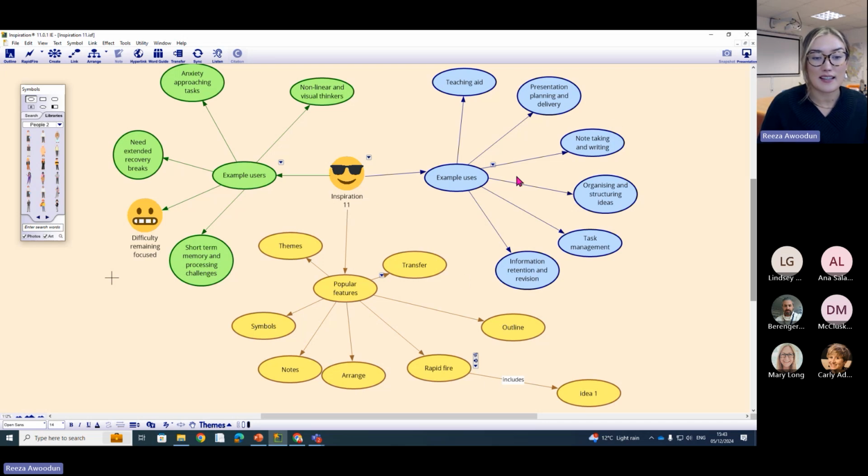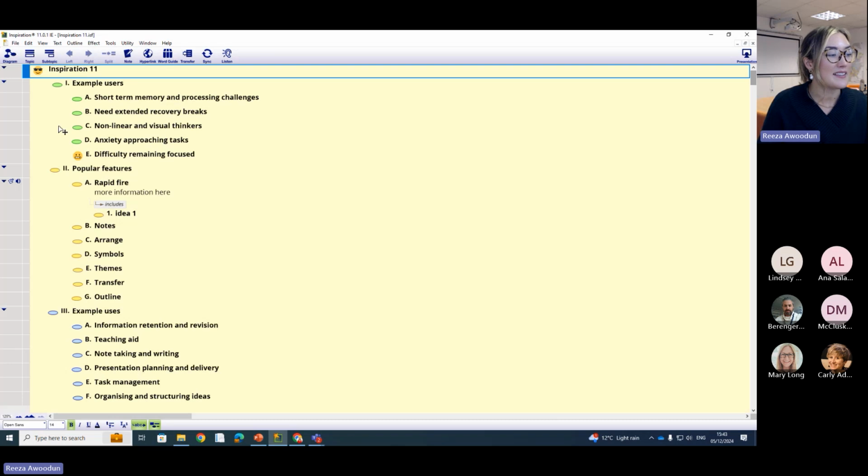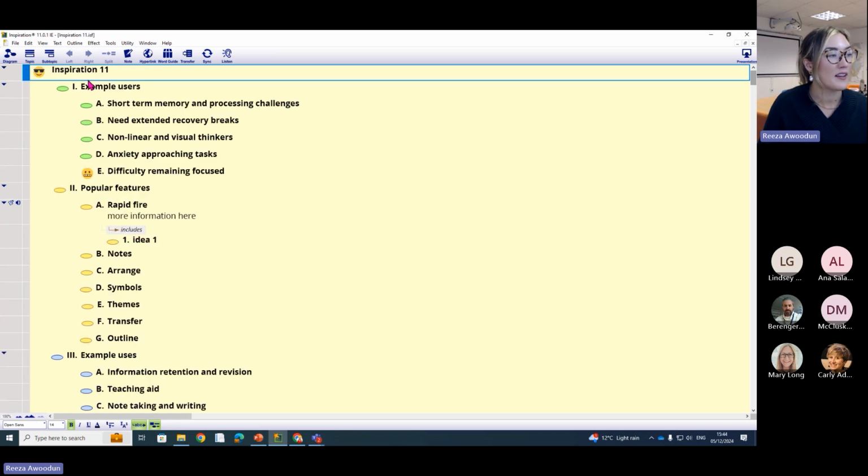So this, as I've said, is our diagram view, but it's great that we can toggle between this and our outline view. Up in the top left corner, you'll see an outline button, and this can take me to a nice structured outline. Anything I did in that visual diagram view is also reflected over here in outline. So again, I'll just zoom in to show you a bit further. You'll see this nice structured hierarchy.